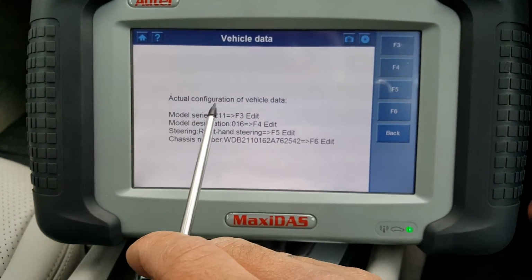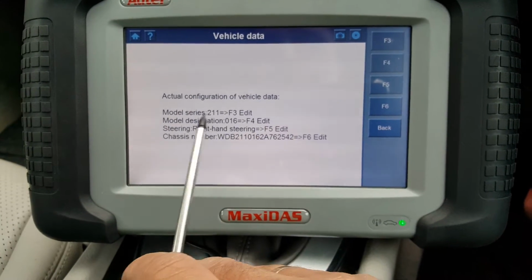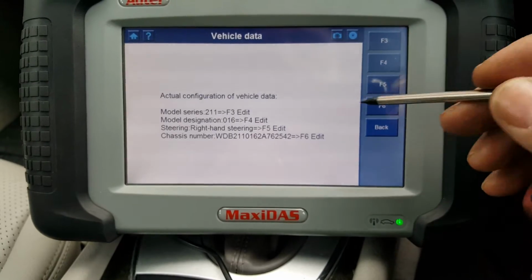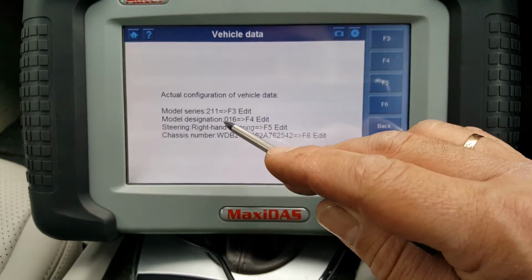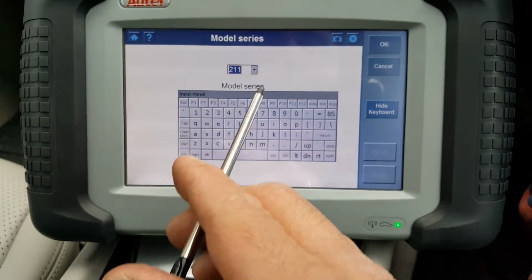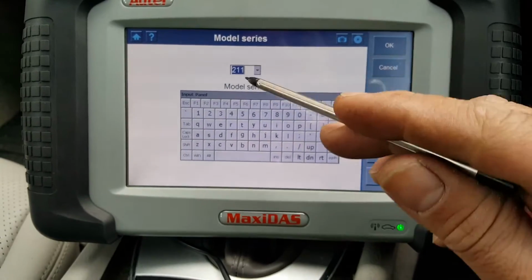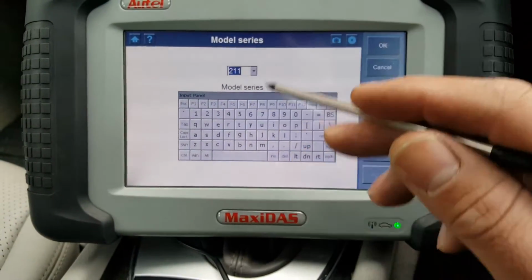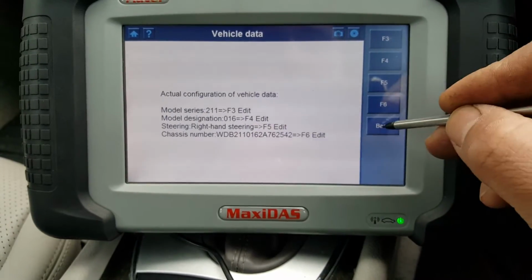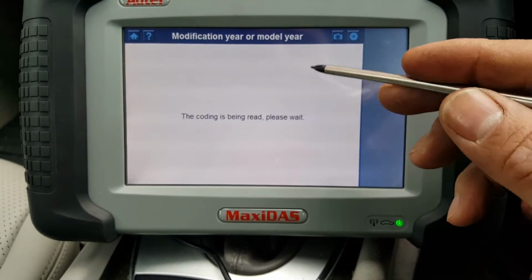This tells you how the vehicle is configured. So it's configured like that. I'm not sure if you can change these. Let's go, for example, F3, see what it says. So we can actually change the data. I'm not sure if it's gonna allow you to, but for example, when you fit a brand new module, maybe it will allow you to actually configure that. So it tells you the year.